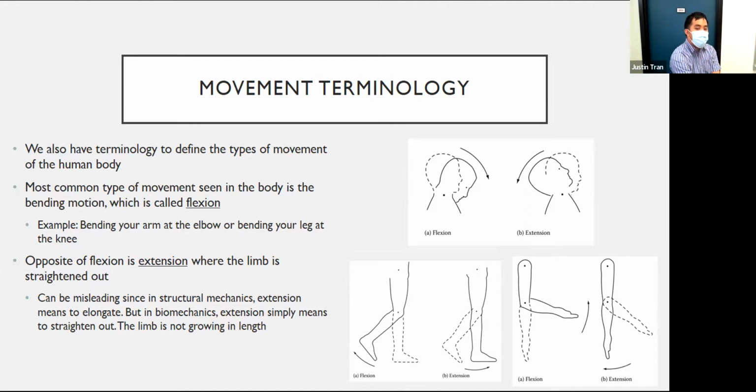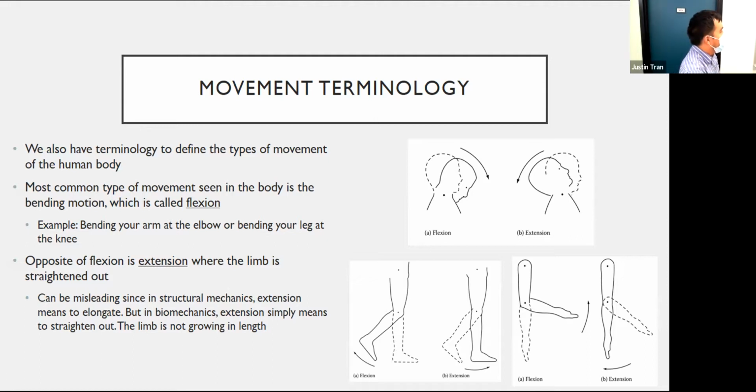And the opposite of flexion is extension. When you bring two parts of your body further apart, oftentimes it's going to have a straightening out motion. We call that extension, right? When you extend your arm outwards like this, that's extension, because you're taking your upper arm and your lower arm and making them further away from each other.